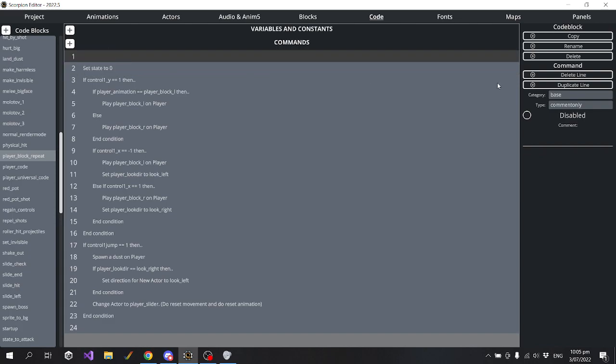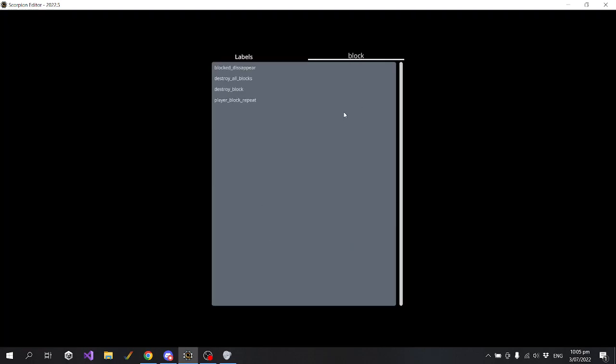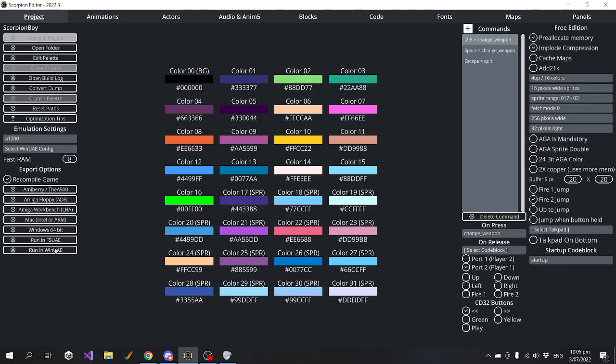Now, I was going to make it so that we also inline that code on our block handler, so that was universal. And I'm just going to give that a quick test.